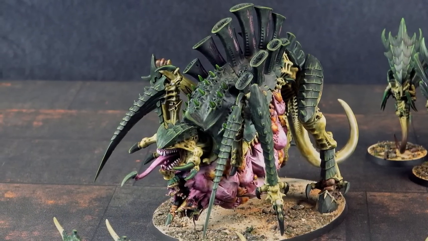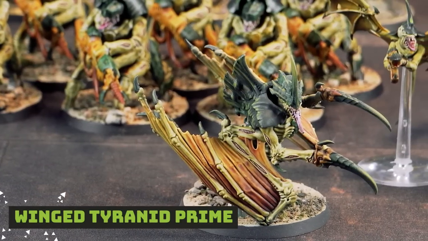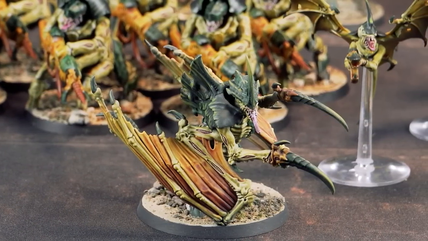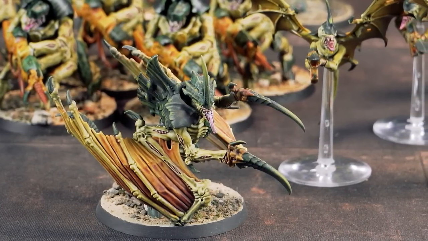Then we move over to my other character, which is a winged Tyranid Prime. And he is the Dirge Heart of Kadis. Got an aura of 9 inches of minus one leadership. This is a boogity boo list, although I didn't quite lean into that heavily. I'll do that next time.